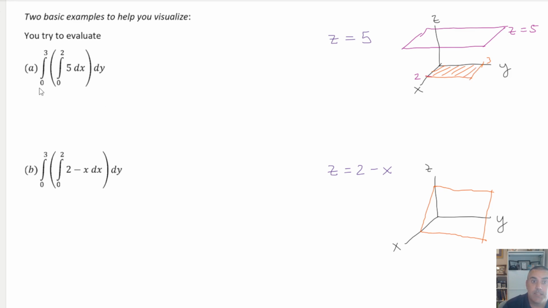Again, that's what this is saying on the outside. This same thing, I think this is 2, and this is 3. So it's actually the same region on the ground. So one of the points of this problem is that the region on the ground is not enough to talk about the volume. You need both the region on the ground and the surface.